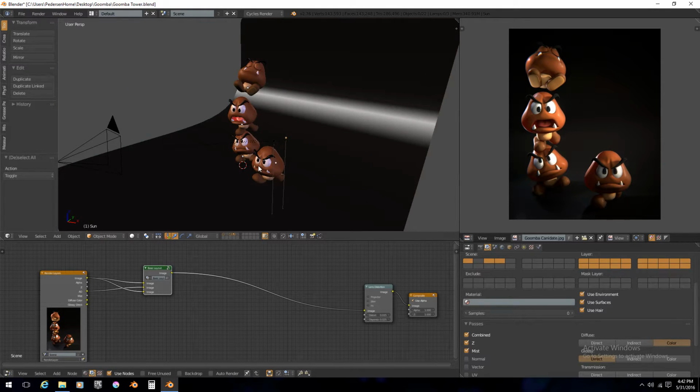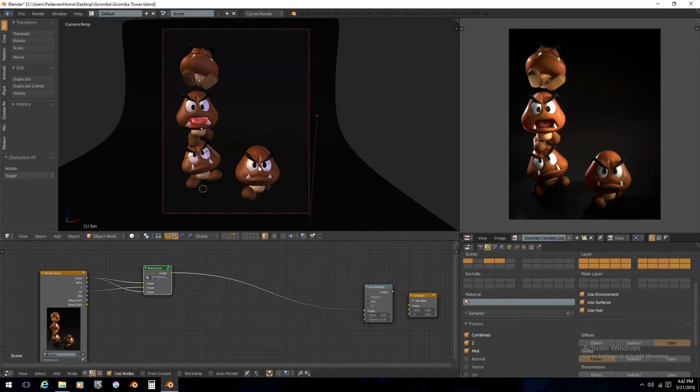But since it's an effect in the compositor, there's no light bounces or anything. It's just basically plastering color over the image and making it look like there's a light there. So if you use this to try to entirely light your scenes, it's going to look very flat and unappealing. It's just going to look boring. I mean, it is good in some styles. If you're going for almost like a vintage poster maybe, or just a posterized effect, then that might work for that. But in our current case, it's not what we want.